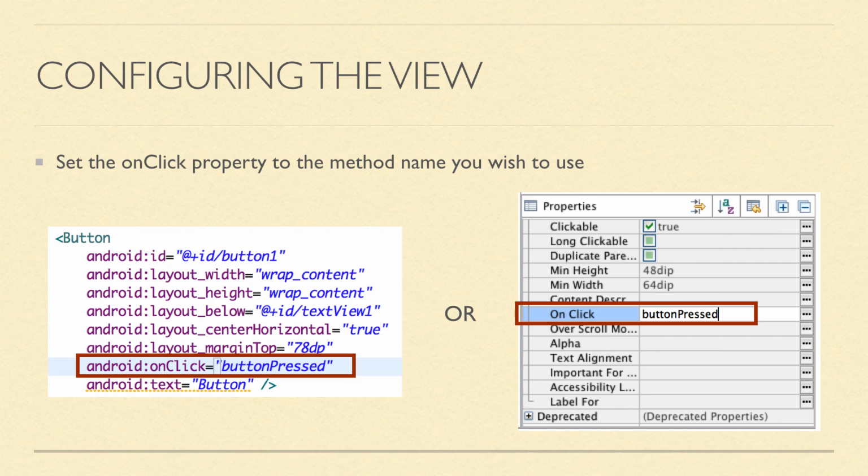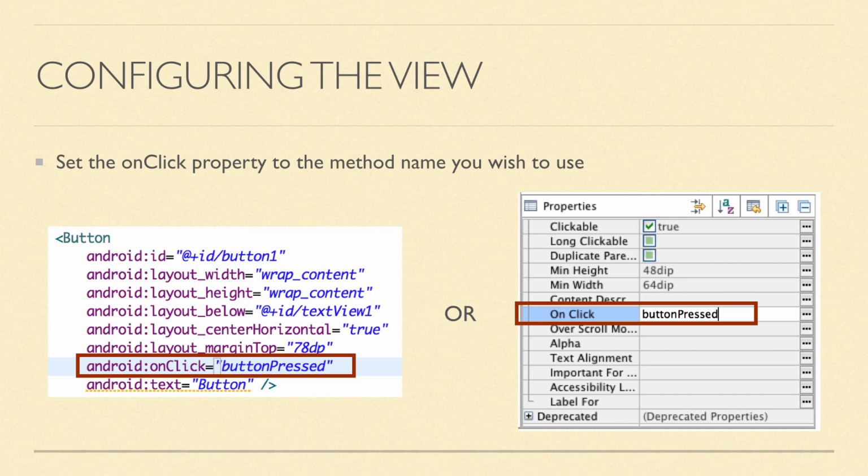Anyway, all right. So this is how you configure the screen. You can either edit the XML on the left by adding an Android on-click attribute, or you set it up in the properties. We did that in the Hangman one, but I just wanted to show you that there.